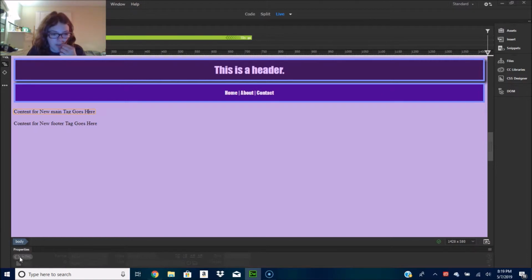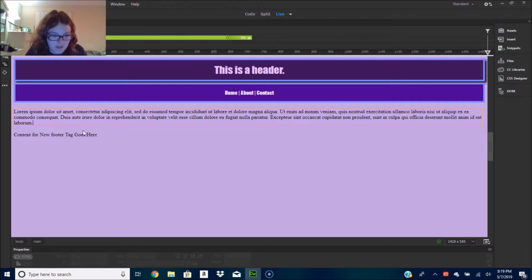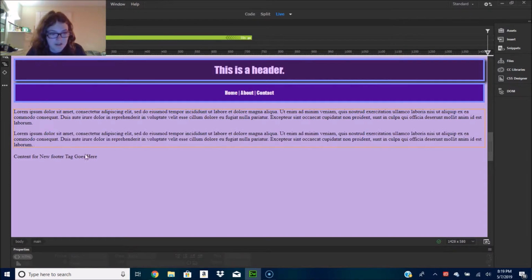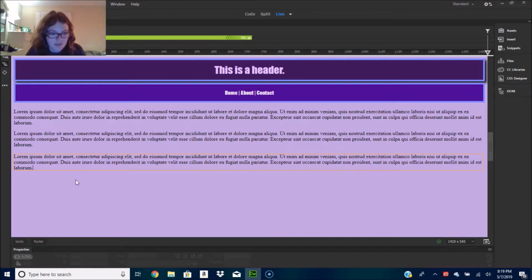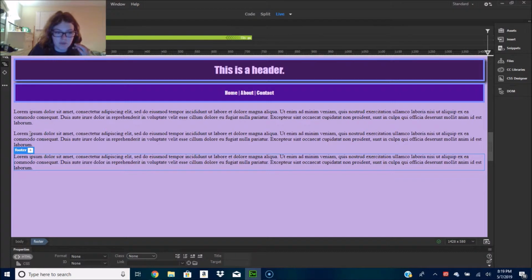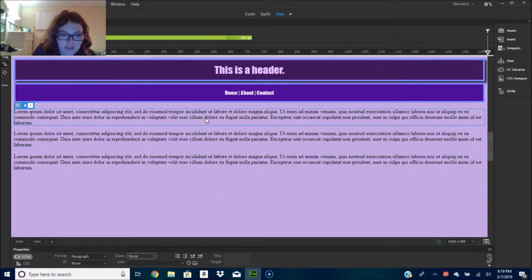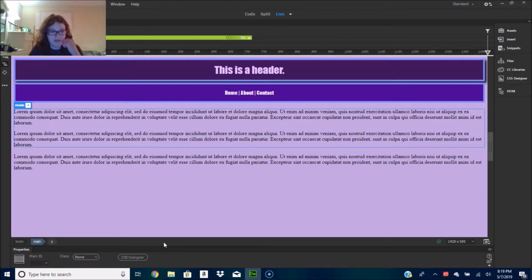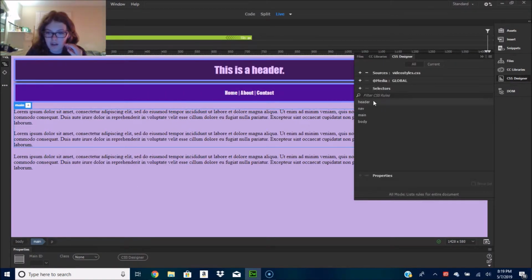So we're just gonna put a bunch of dummy text in our main and footer for now, just so we can style it and put stuff in. That's called lorem ipsum, because you know it isn't obvious by the first few words. So anyway, let's style this. These two actually automatically become separate paragraph tags, or p tags, but the whole thing is a main. So here we go. We're gonna style our main.